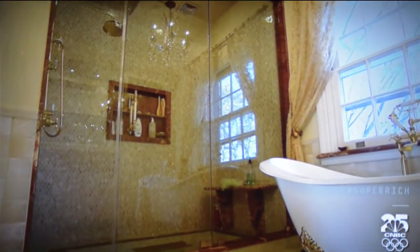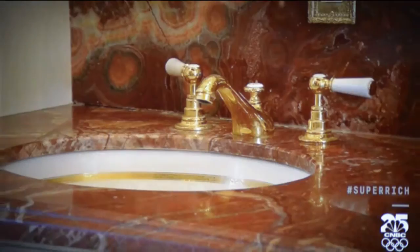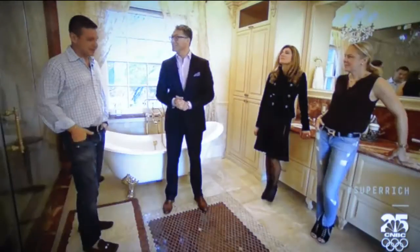Look at the size of that shower. Your whole family, 16 people, could come over for dinner and then take a shower together. That's what I do. Stick them in the shower first. Oh, I see. Okay. Everything in this house was updated, and they didn't go cheap. Hey, you missed the spot. Do it again. They all must have hated you. Yes, they all hated me.